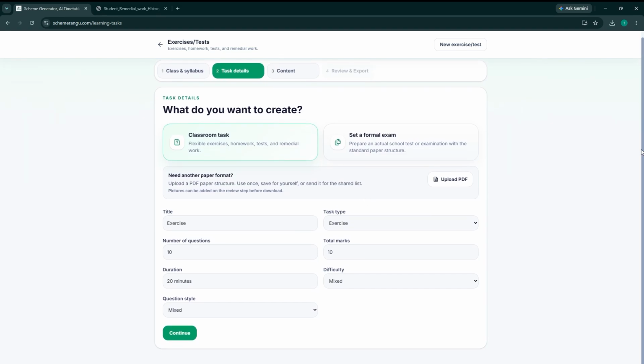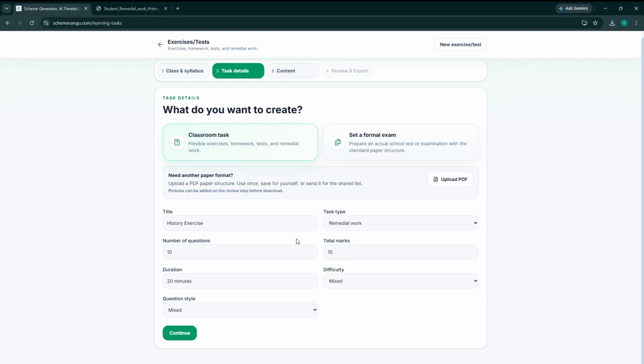So what you can do here, one, you can give it a title of what you want to do here. So I can even write history exercise, right? So here I can choose the type of task that it is. It's either an exercise, homework, test, or remedial work here.